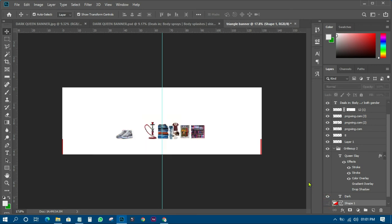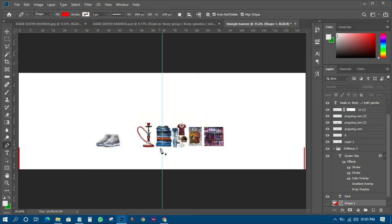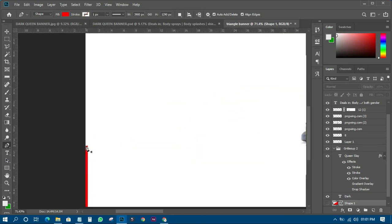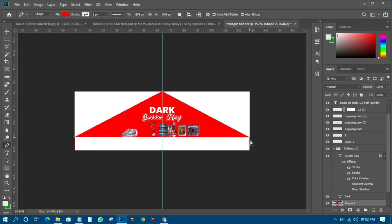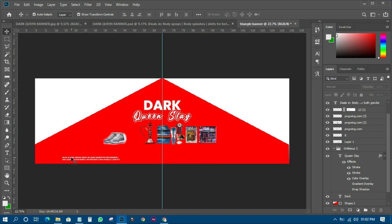So the next thing I have to do is pick my pen tool over here. Then I'll come and start on the tip of this particular distance. Click over there once, and then I'll click on top of the distance. Then I'll come over and click the tip of this one too. Then I'll click down here, and down over here too. Then I'll join it together. You see that?